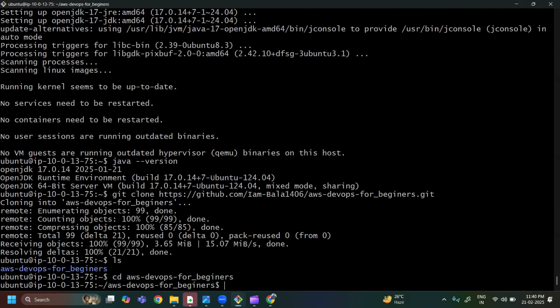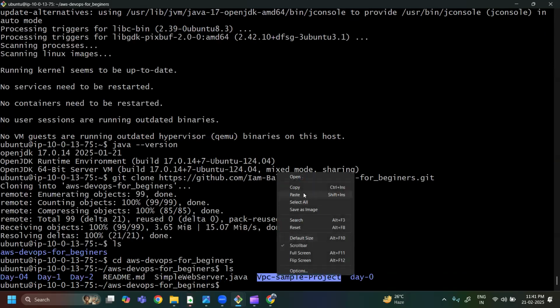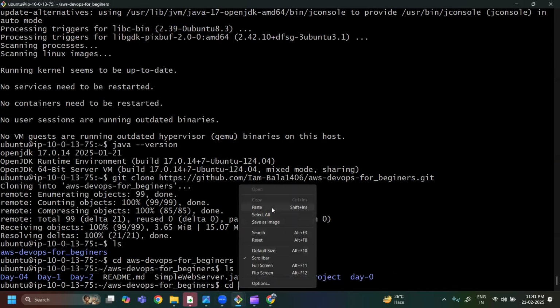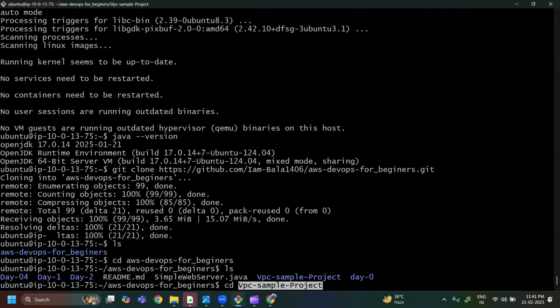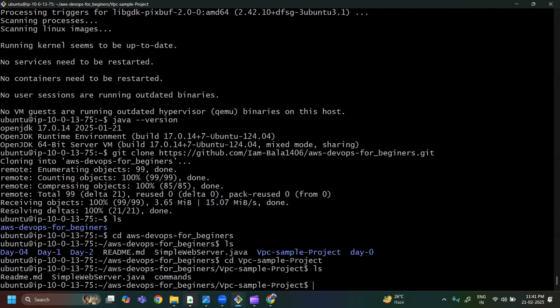Then I'm again listing the files here. This is my project folder. I'm copying it and changing the directory with cd into the VPC folder. Now I'm going to list the applications in this folder.